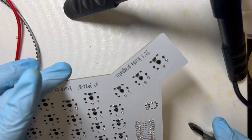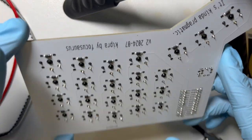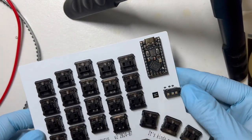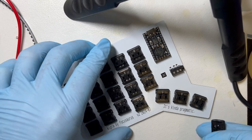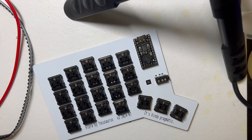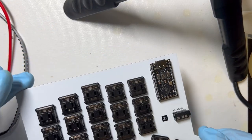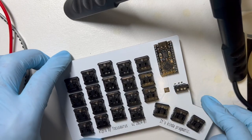Okay, now I can see our board is filled out. There's no more spots for stuff. We got our TRRS. Can't test it really until the other side is done. I mean, I guess you could test it with a multimeter, but I don't know exactly what I'm looking for. But it's all very simple. It's just some four pins. So that's this half built, and I think I'll leave it like this and do the right half.